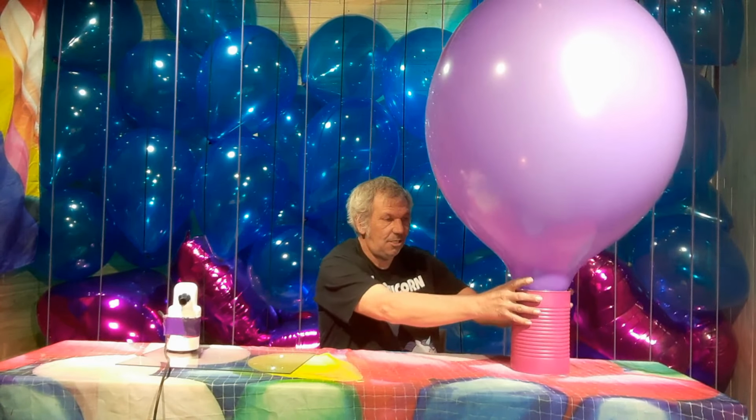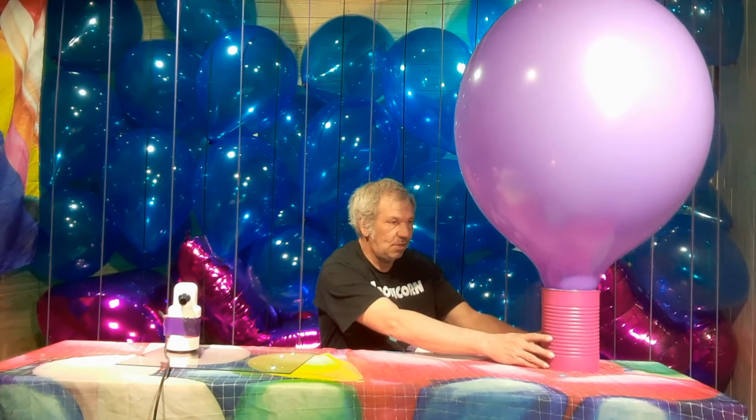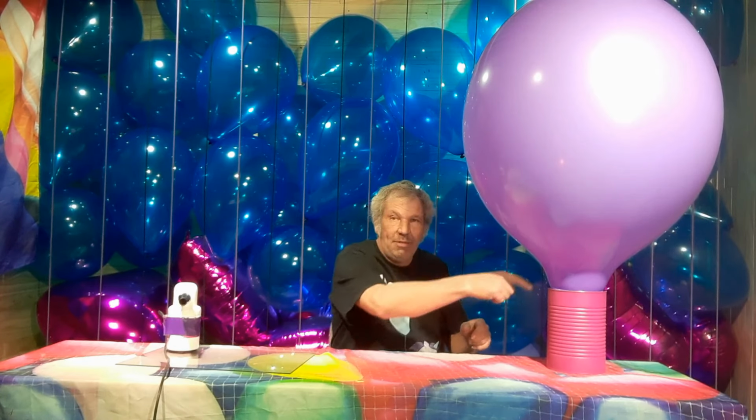Yeah, and this is kind of a nice handy thing if you like these big balloons and you want a base for them or something. Just any old plain metal coffee can, peel the label off, give it a coat of paint, and there you go. It has to be the kind that you peel off the lid. Otherwise, the ones that you open with a can opener have a sharp edge and they'll pop the balloon. The ones with the peel off, though, are actually very well suited for holding balloons.